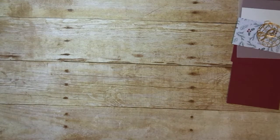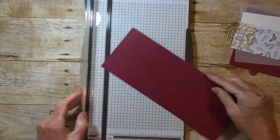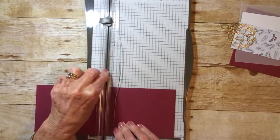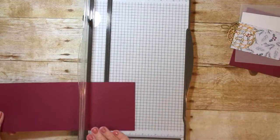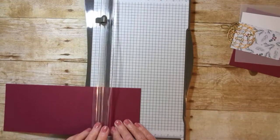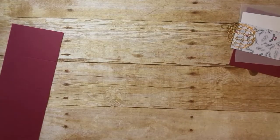So first off, we're going to go ahead and score our 4 1/4 by 11. You're going to score it at 5 1/2. You're going to turn it, and you're going to go 2 3/4. So when you're making an easel card, your second score line is half of what your first one is. So that's all the scoring.